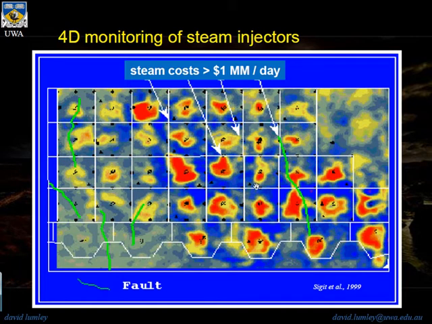And this all came about because after years and years of trying to build a model and do thermal simulations to predict where steam would go, it just never worked. So now we're in a mode where we're monitoring it directly. By the way, at that time, which is some time ago, 10 plus years ago, at Duri they were spending over $1 million per day to generate steam. So you can see that's very expensive stuff, and you want to make sure it's going to the right place. Today that number is probably up to $4 or $5 million per day.